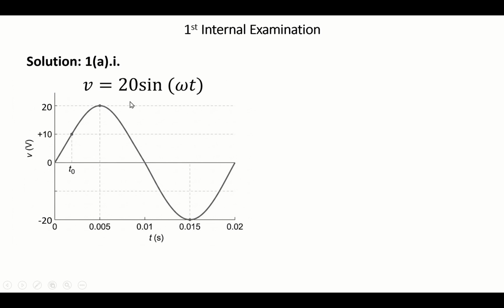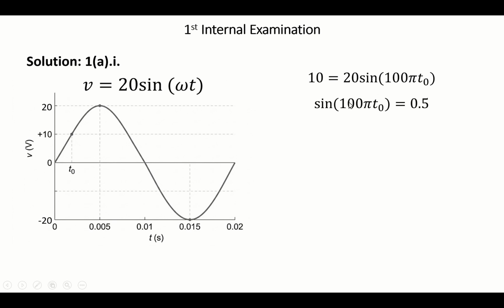And we will in fact be doing a sort of reverse engineering from this expression. Since we know that at time t naught the voltage value is 10, we are going to substitute the instantaneous value 10 in place of small v, and t naught in place of t, while omega becomes 100 pi, because the time period capital T can be evaluated as 0.02 seconds, and thus the frequency, which is 1 upon capital T, f is 50, and then from there we get omega, which is 2 pi f, as 100 pi.